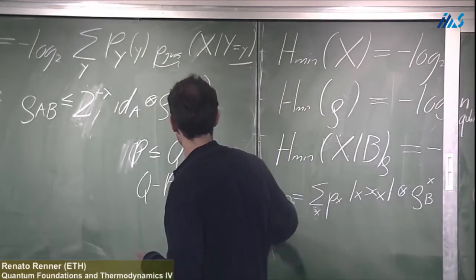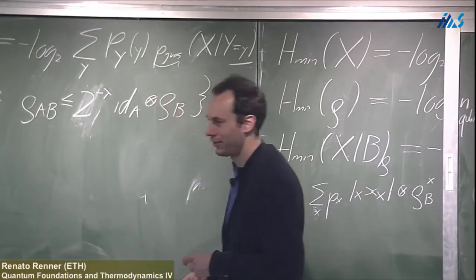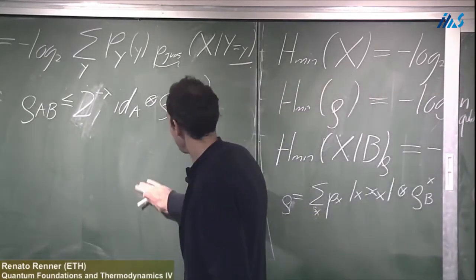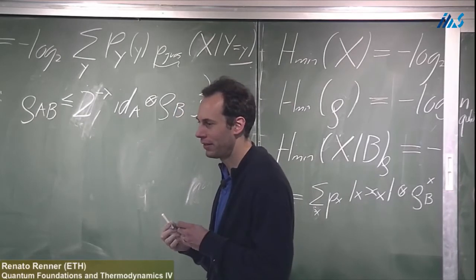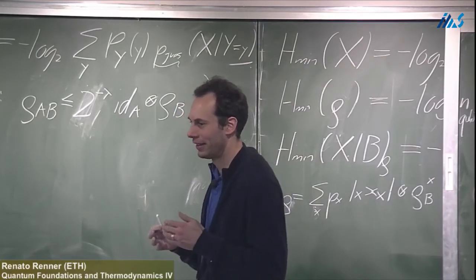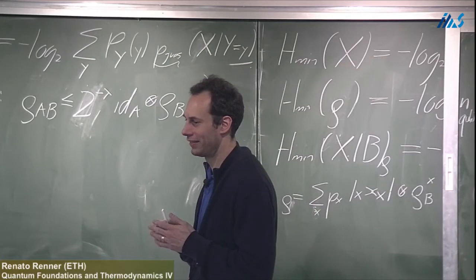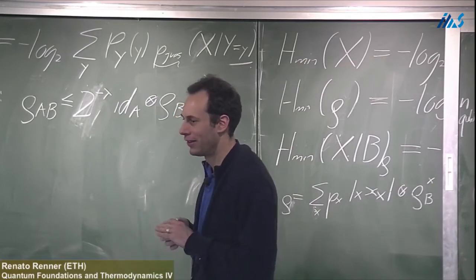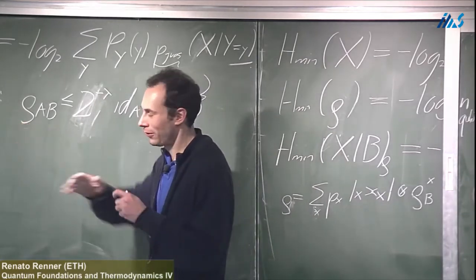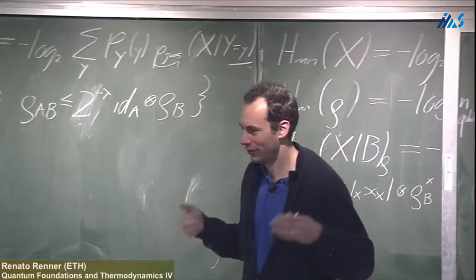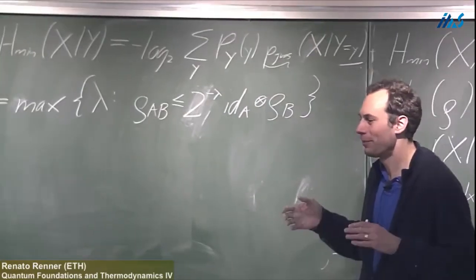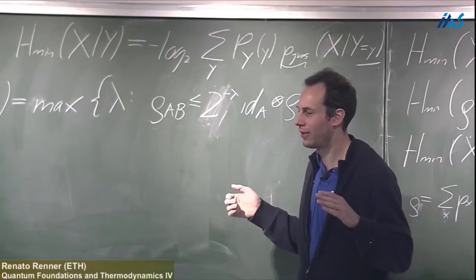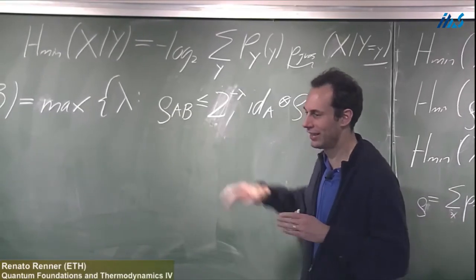It turns out that it can be efficiently computed. It has even been programmed. The point is that you can do it all with semi-definite programs, and semi-definite programs are efficient, in the computer science sense, and also roughly quadratic in the input size. Of course, it soon gets uncomputable because density operators are usually very large, but that's true for computing any entropy. If you can compute an entropy, then you can usually also compute this one.